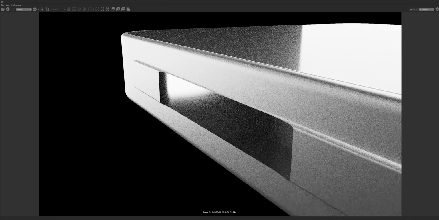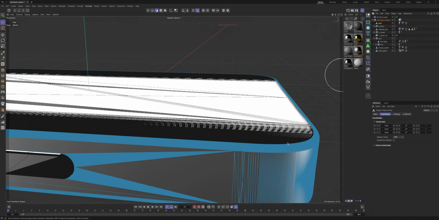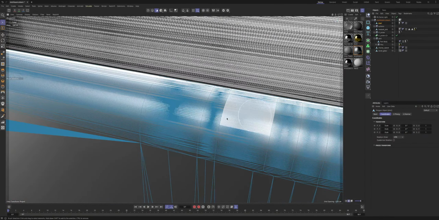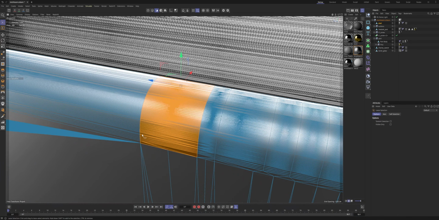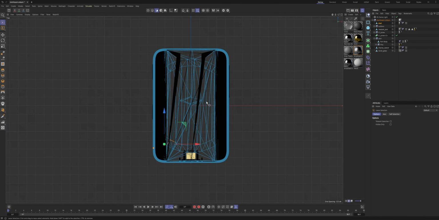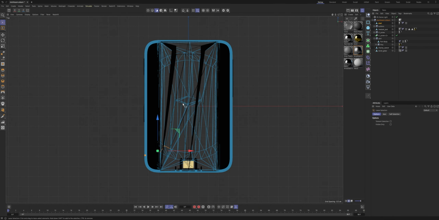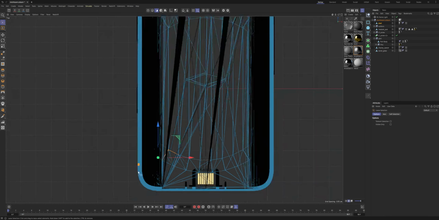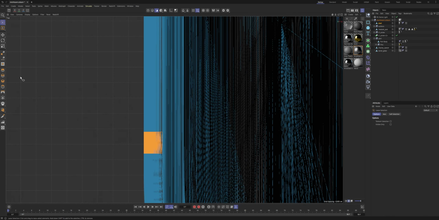And I'm going to repeat this for the other parts, like the antenna bands now. So don't be afraid to use the other views as well. They might be helpful. So middle mouse button and drag, and you should be able to just find the polygons you want.